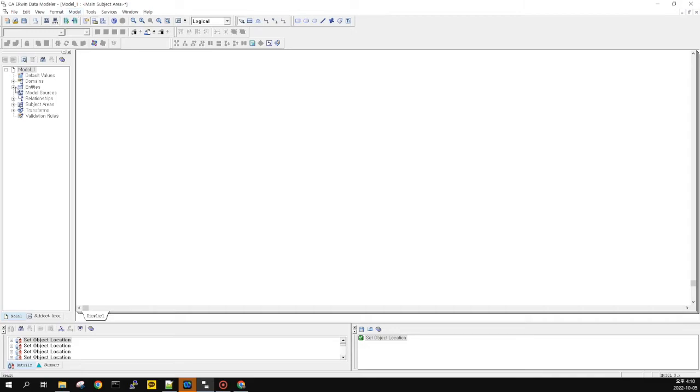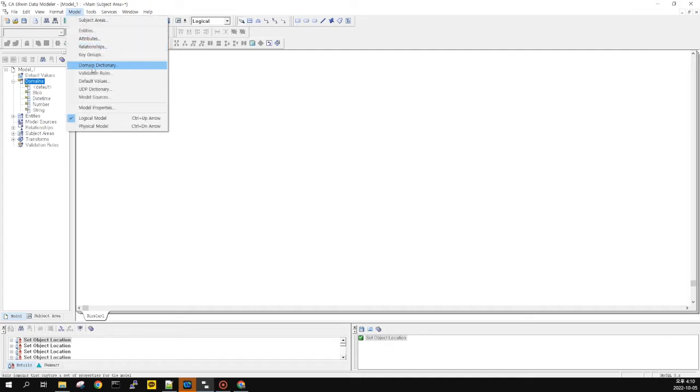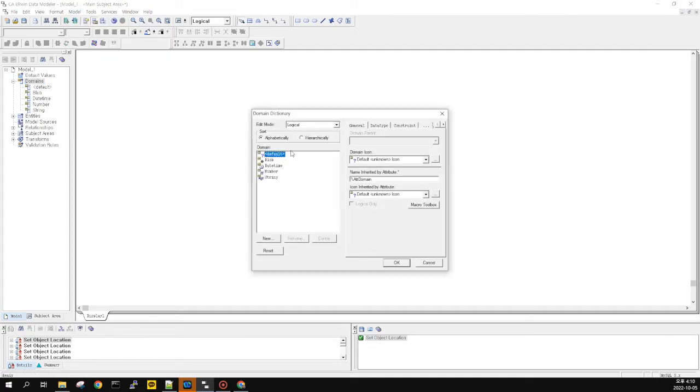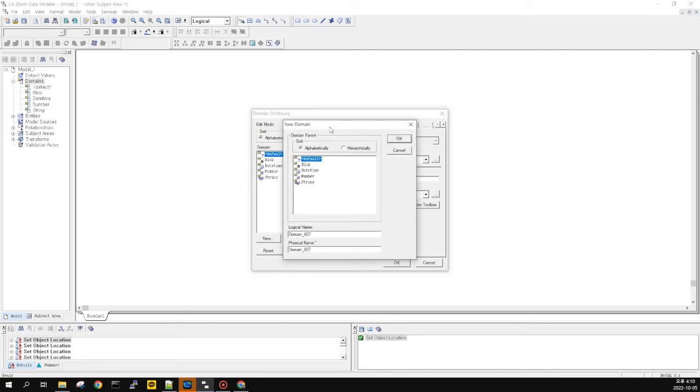So you can see domains on the left side of the screen, and you can create your domain using erwin. Let's click model and domain dictionary and create new domain.